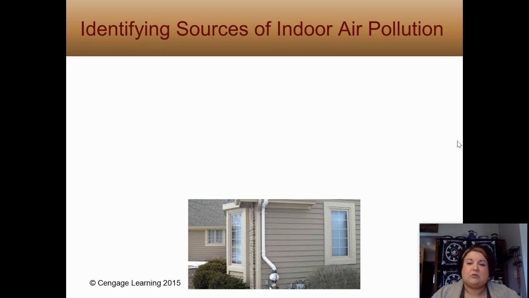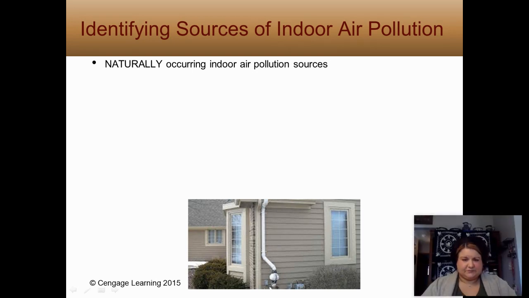So let's talk about indoor air pollution. Last time we talked about acid deposition. Let's talk about indoor air pollution and some sources. So there's natural sources, there's anthropogenic sources, which as you remember means human caused, and then they specifically separate out combustion as another source. Okay, so let's talk natural first. So those naturally occurring indoor air pollution sources, this helps answer number 11. Number 11 says list some air pollutants, and then it splits it up into those 3 categories.